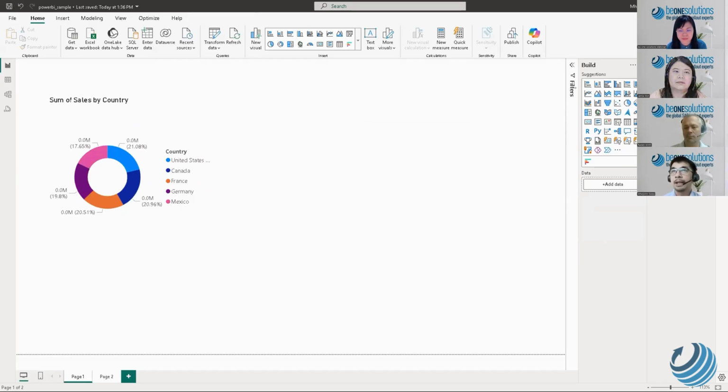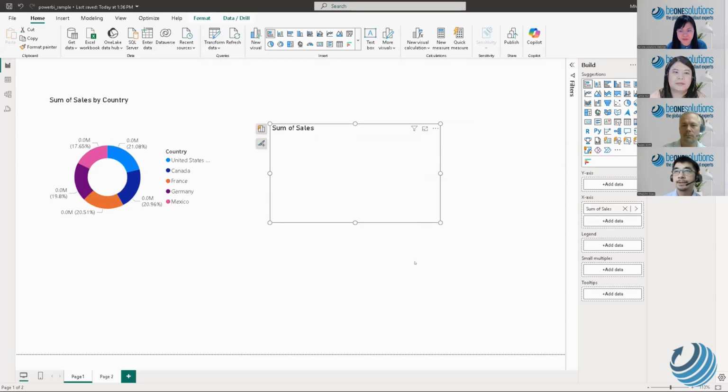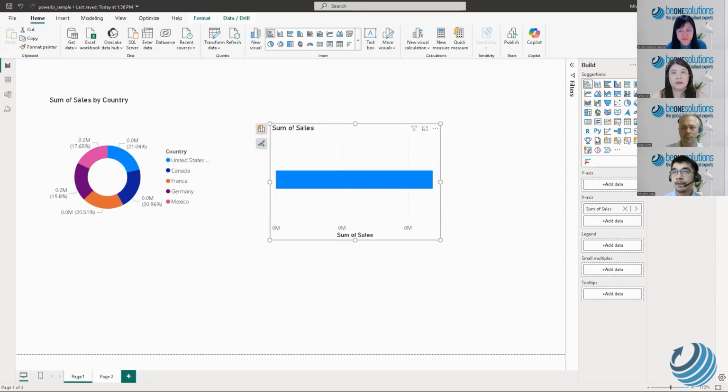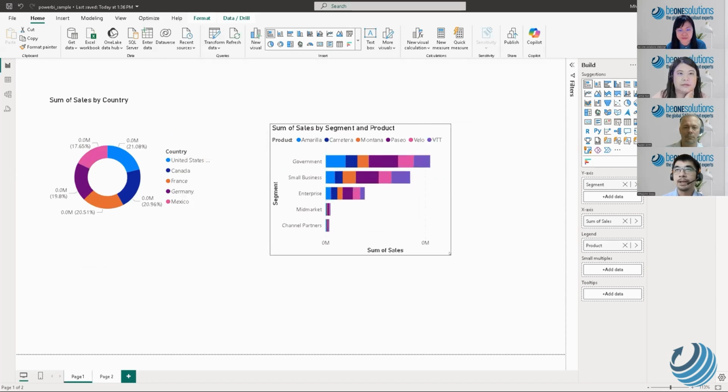So I will select a stacked bar chart, and again I will put the sales. I want the segment first, to show the major categories, and then I will have the product as my secondary data.